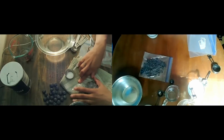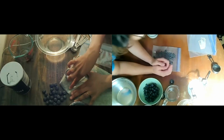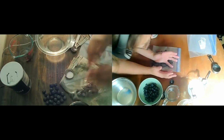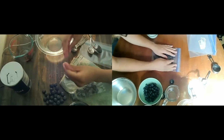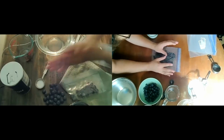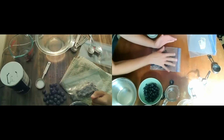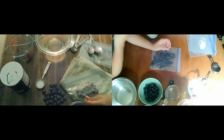Now, something interesting is going to happen when we are fermenting these. You might remember when we talked about our sourdough starter, and maybe even when we were pickling, that the process of fermentation means that it's going to create bubbles. Now, those bubbles are going to appear here as a gas, and we right now have a system that is closed. We've zipped up our lid here, which means you might tomorrow or the next day come back and find that there's a little bit of air. It's kind of like a pillow. Do you want that air in there? Do we want that air inside of our bag?